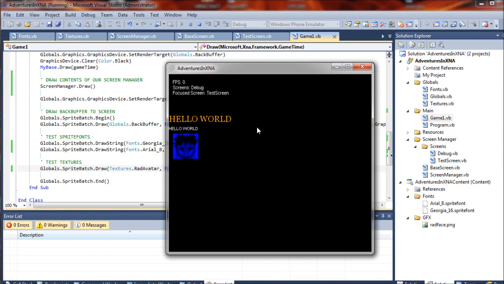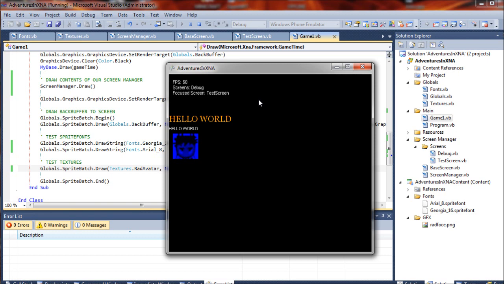So now when we hit our F1 key, we should actually be able to see our debug screen. You can't quite tell that the black background rectangle that we created here is transparent because it's kind of black on black. The frames per second, I know that a lot of you are going to have questions as to why this is appearing so low. The reason why is that XNA is going to be managing our frames per second in such a way that it limits it so that it can use more of its processing time to apply that to the update cycles and things like that that are occurring, the more important features of the game.